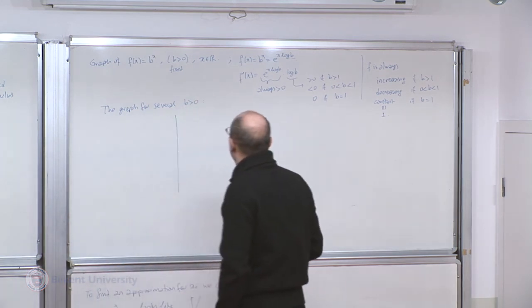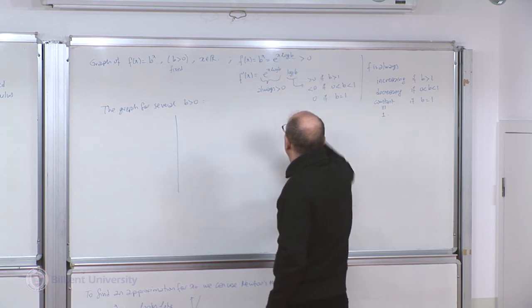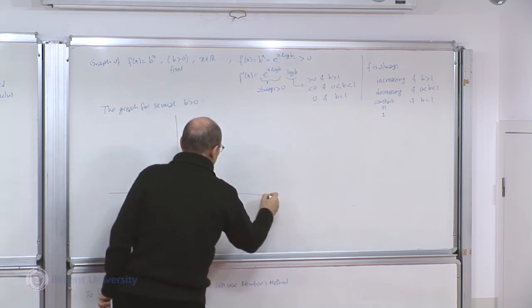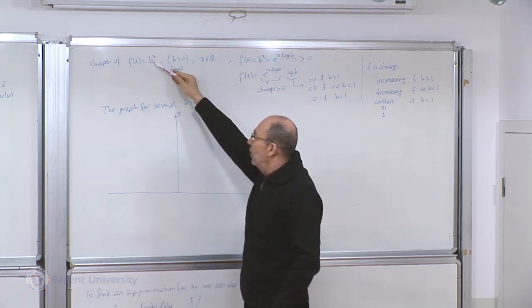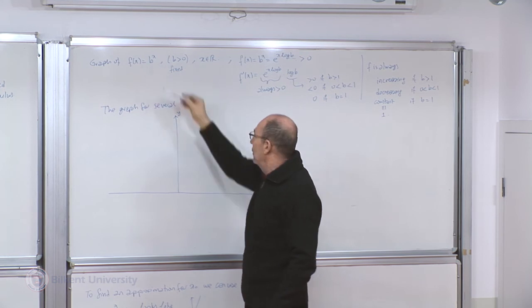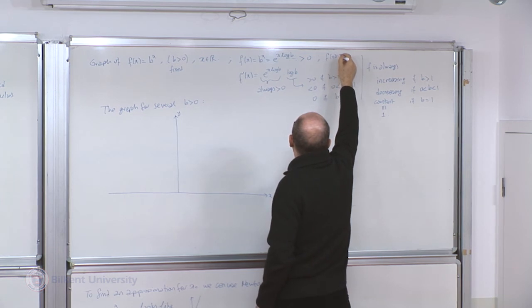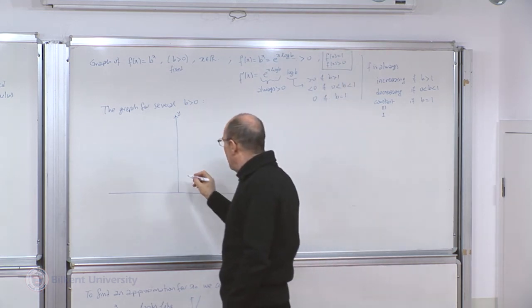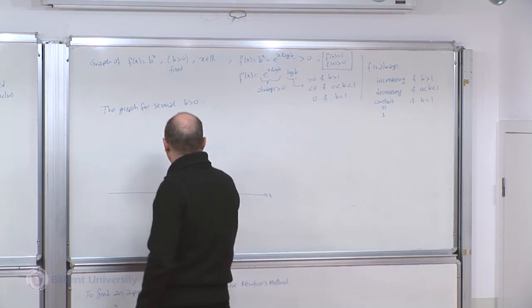The function you see is always positive, e to the x log b. So I don't need the negative part on the y-axis. On the x, y axes, when x is equal to 0, f of x is always 1. Note that f of 0 is 1 and f of x is always larger than 0. I make this observation. So all of them will pass through this point, 1.